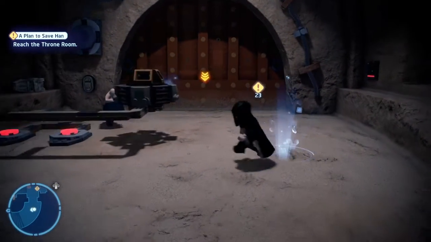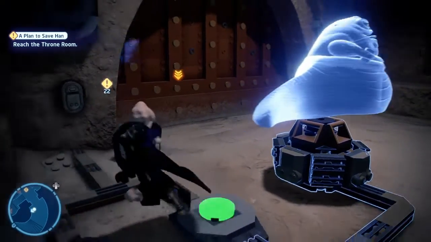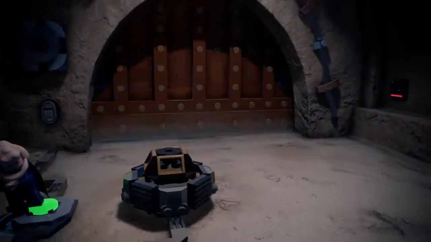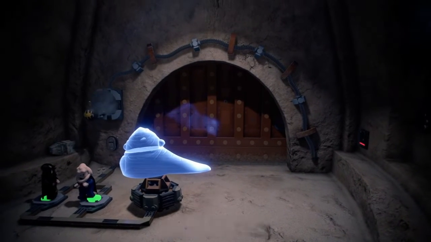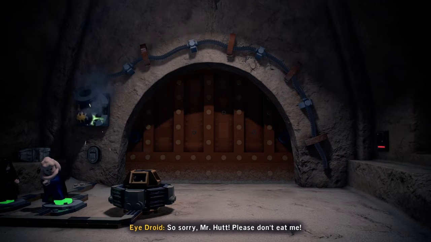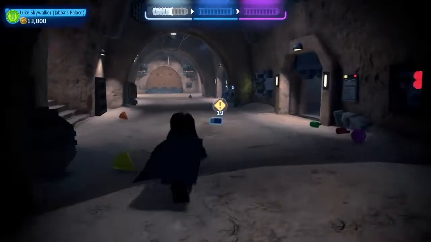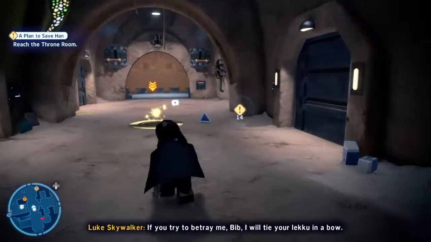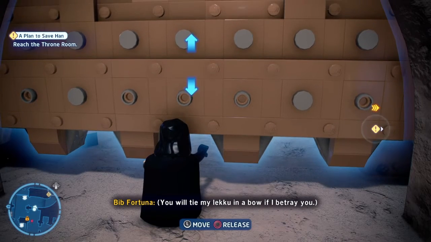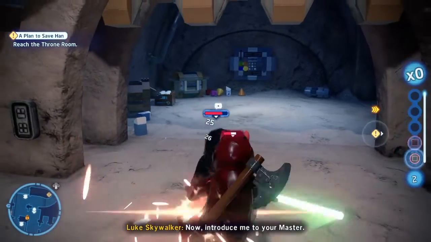All right. Come on, Bib. Okay, I'll do it myself. Fine. I'll do it myself. Please don't eat me, bruh. You are a metal droid. I don't think he would want to eat you. Alright, open the door. Now, kill this Camarian.